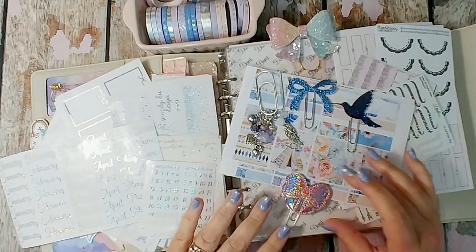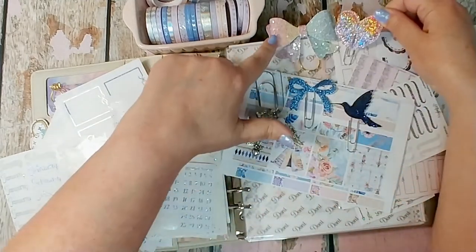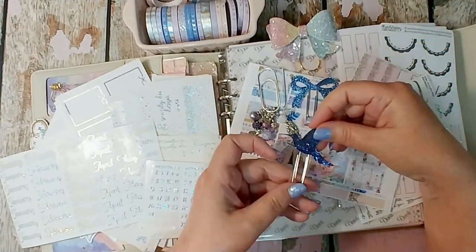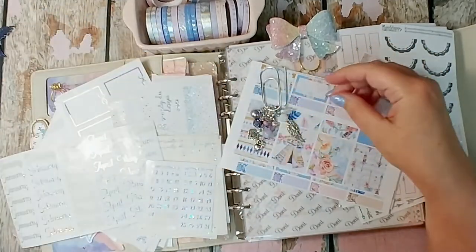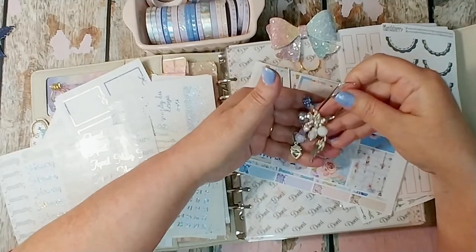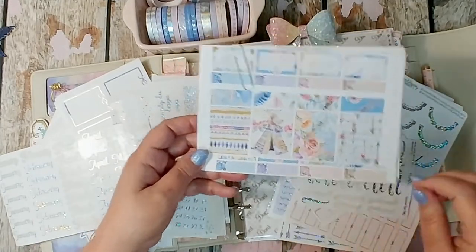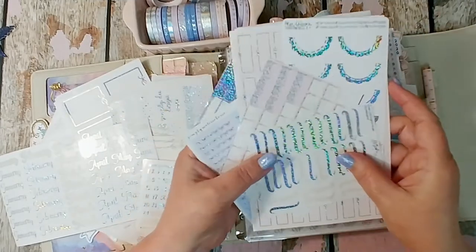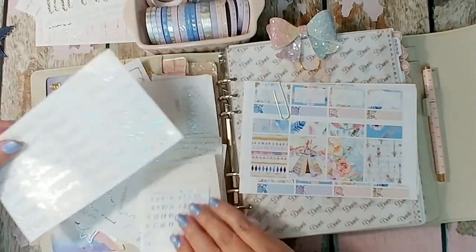I'm using some beautiful stuff to accessorize this week. I have this bow clip and the one up here — these are both from Three Glitter Peas. The little hummingbird is from The Creative Bee, the blue bow clip is from Run With Craft Scissors, and a little clip I made myself with a feather on it. The kit, by the way, is from Planning Choco — it's a digital kit, I will put all that below. Lots of foil yummy goodness on the side; I'm working with holographic foil this week, which is one of my very favorites.